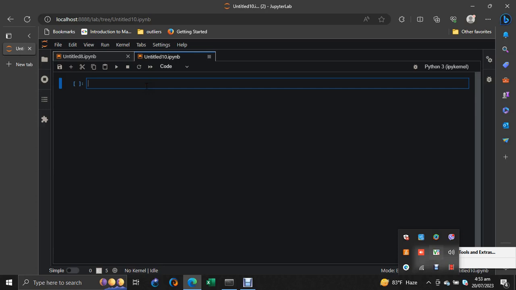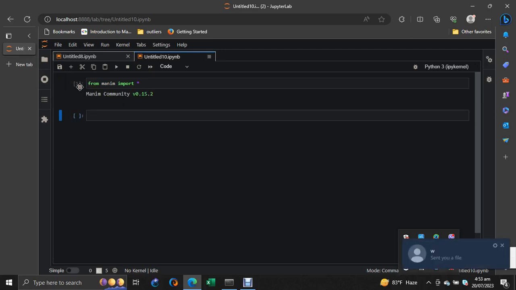We will import at first the library, that is, from manim import star, because we need to import the library at first.